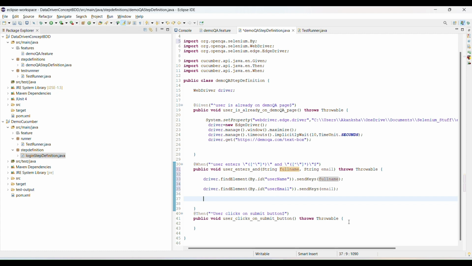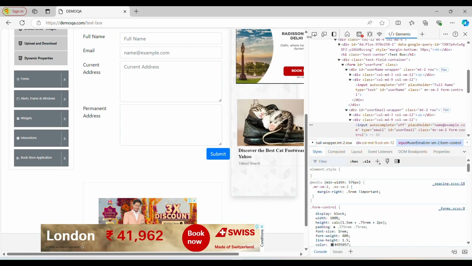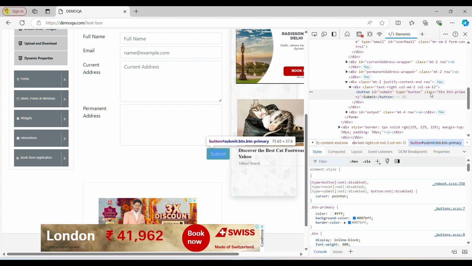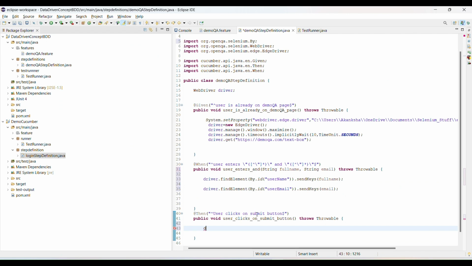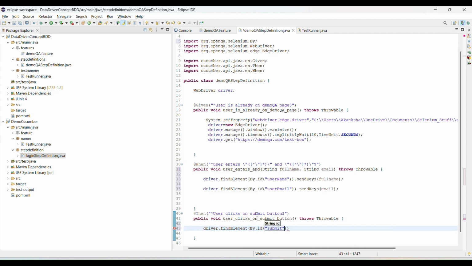Then I want to click on submit. So first inspect the submit button here. I'm going to inspect this. Just click here. You can see the ID is submit, so I'm going to give the ID also. So driver.findElement(By.id), simple, and give the ID name here.